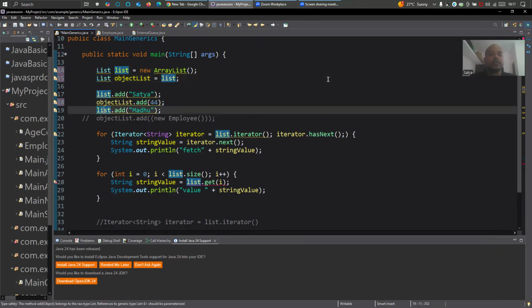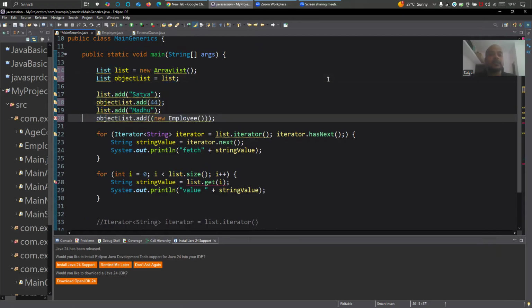Any kind of object I can have. There is no specific constraint. You can see from line number 17 to 20, I have added string, I have added integer, I have added employee object.